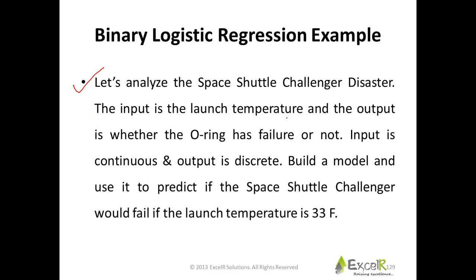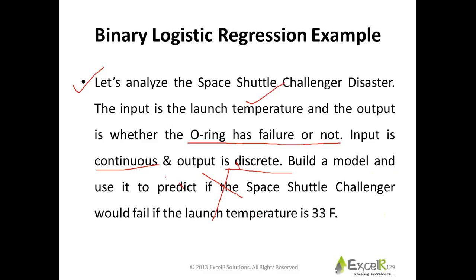The input is the launch temperature. What is input? X. Temperature is always a continuous variable, so input is continuous. And the output is the O-ring, whether it has failed or not, yes or no. That is discrete. So the output Y is discrete and X is continuous, so you use logistic regression here.